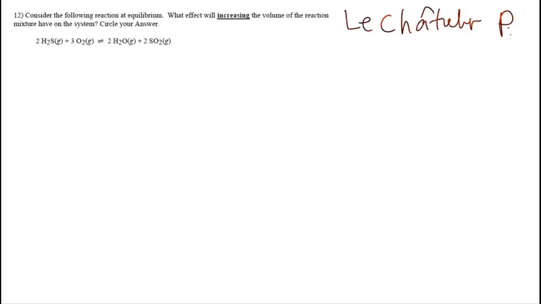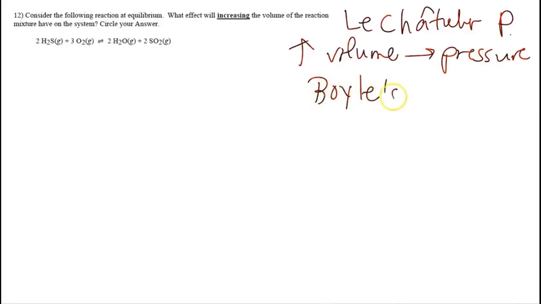And so what we have to do is start thinking of, if we have Le Chatelier's principle, the goal is if you have anything that's going to disturb the system, what's going to happen? The system is going to shift to the left or to the right to get back to equilibrium. That's it. And so the effect they're talking about here is going to be increasing the volume. The only way we relate volume is going to be through pressure. And why are we able to relate these? Good old 101, good old gas law, which is going to be Boyle's law. So P1V1 is equal to P2V2, okay?